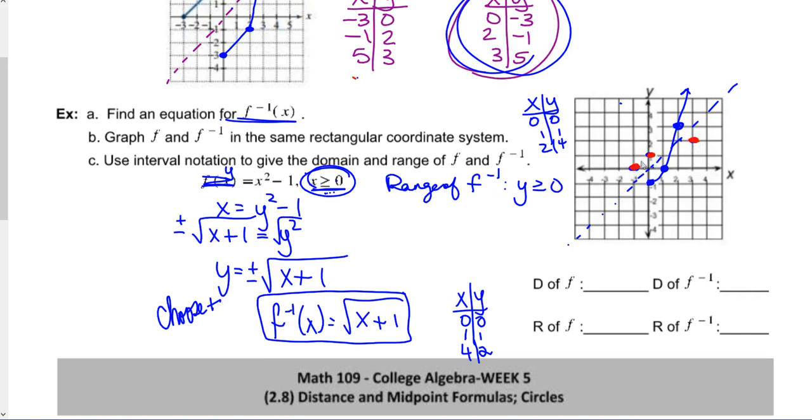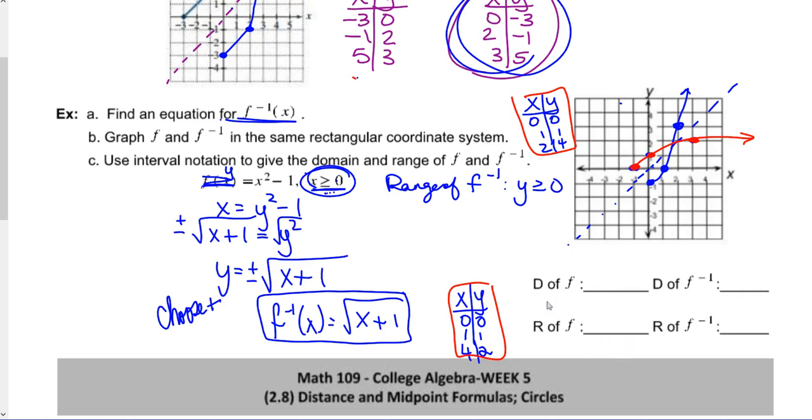And so when I do that graph, notice that the line y equals x is the one that actually splits it as its mirror. So coming back into play are some of these graphs that we looked at, so make sure that you do that. Or, worst comes to worst, you can always plug in numbers into a function that you have. So pick numbers and plug them in. Now this is kind of the generic from the original, and I was just moving side to side. That doesn't go actually into that. But nothing says you can't do a t-chart in each one of those and figure it out that way.